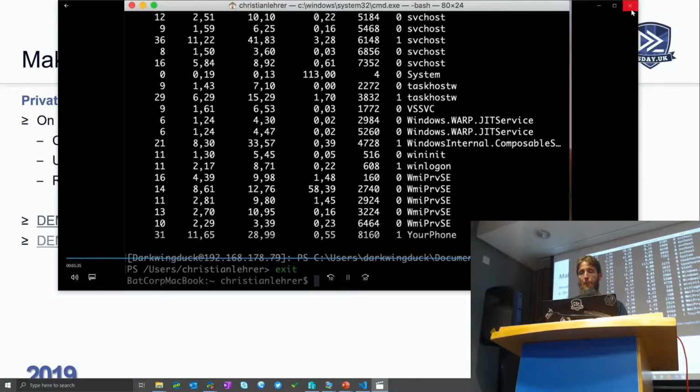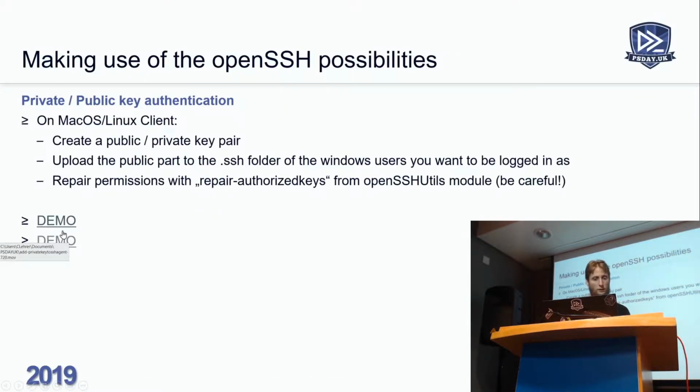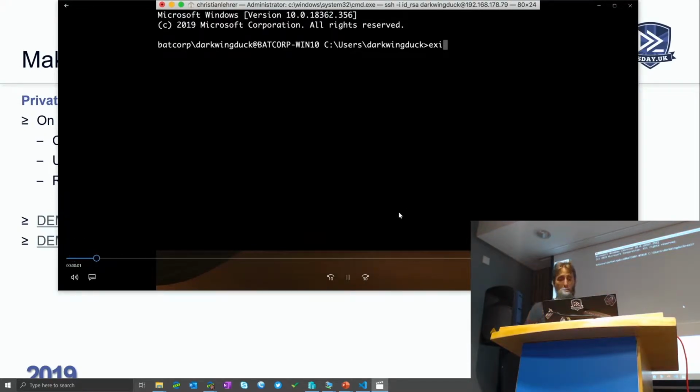Okay, there we are. If you don't want to use the parameter -key file all the time, you can also add your key to the SSH agent.